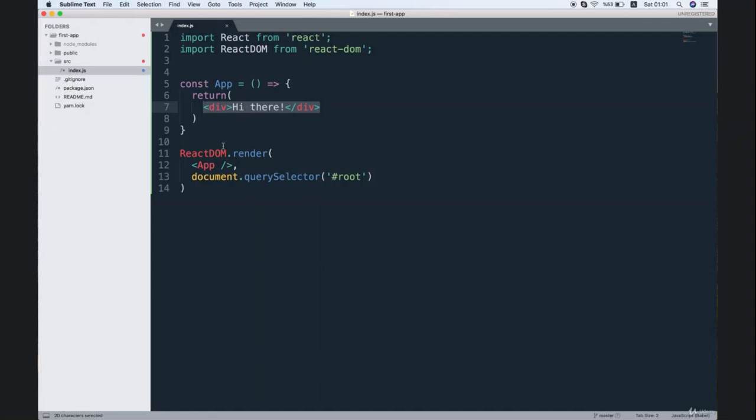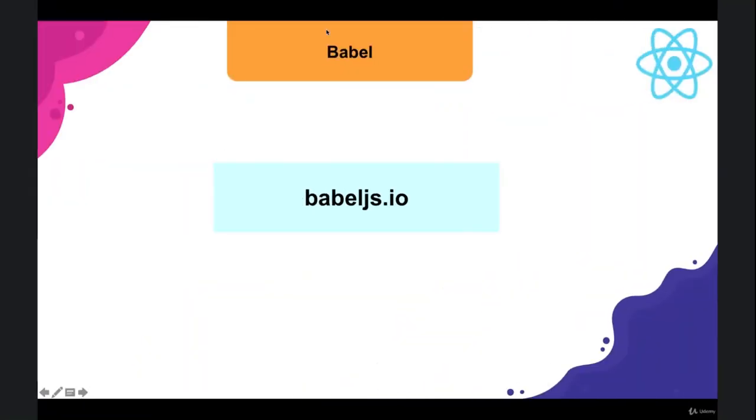Now, before JSX actually gets sent down to a user's browser, it gets converted into normal-looking JavaScript code. And you might be immediately curious as to how we take something that looks like this right here and turn it into equivalent normal JavaScript. Well, my friends, be curious no more, because that's why we use this brilliant tool called Babel.